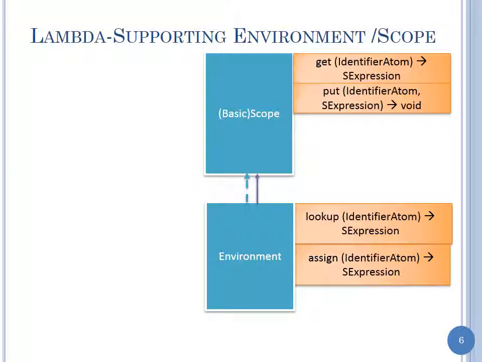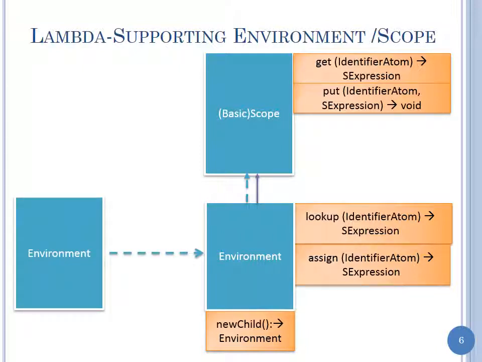And so what we do essentially is we take the current environment, and we don't have a separate stack entity. We take the current environment, which is like a stack, with the scope being in it. And we allow an operation called new child. That is like saying push a scope. What that does is create a new environment that points to the previous environment, and that new environment has a get parent where you can go to the next element.